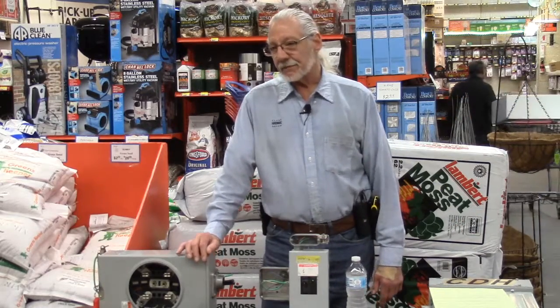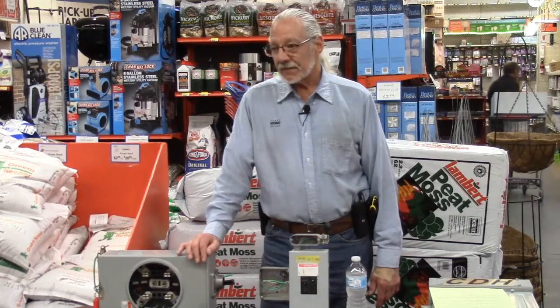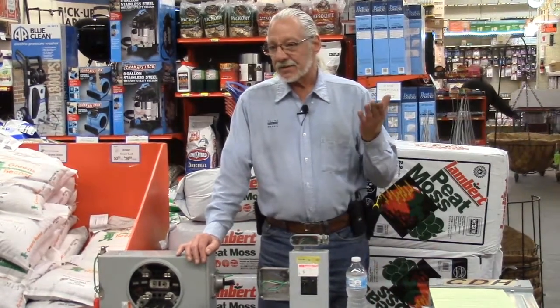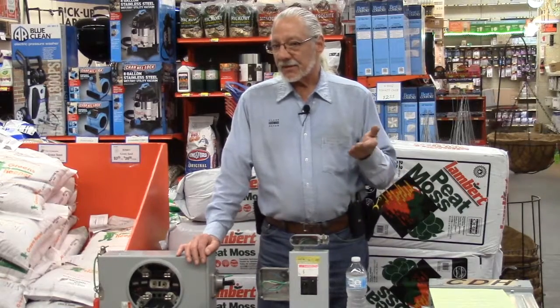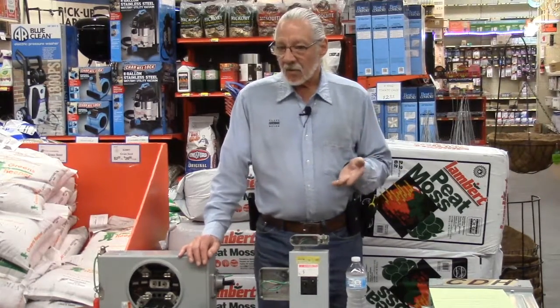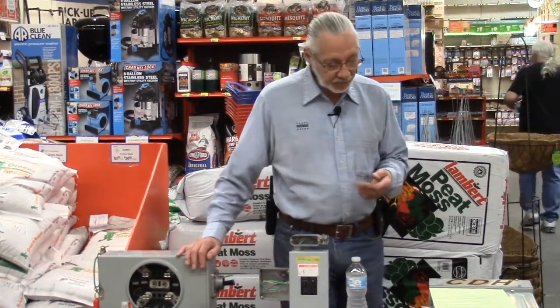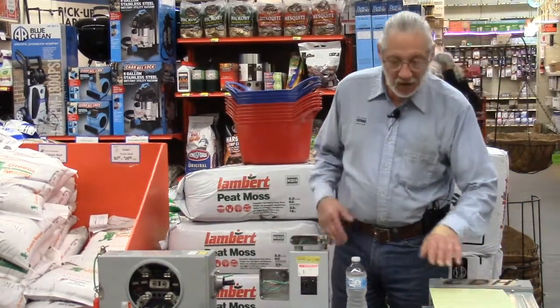Sure you can. You're going to put bigger wires in too for safety? Because when you start upping amperage on circuits, you have to match it with the gauge of wire. More amperage, bigger wire, heavier gauge wire. All right.